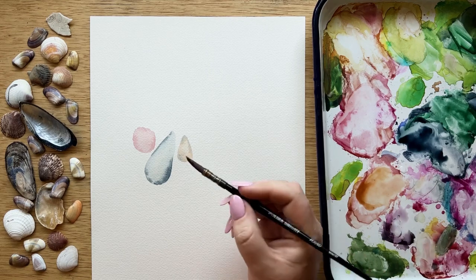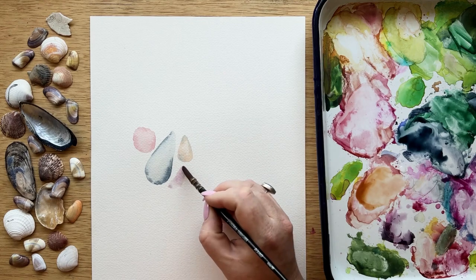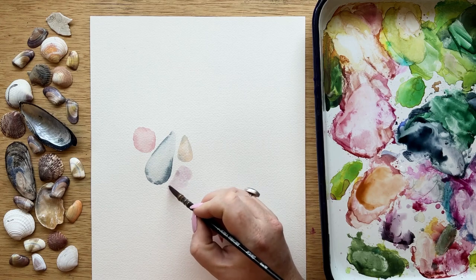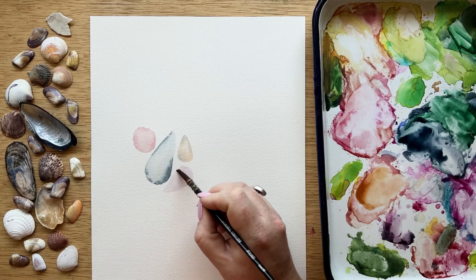So that's why when we add this light layer, it needs to be very light. We can add a little highlight and some color and depth now, and then we'll continue to add on top of those layers as everything dries and we continue with all of the shells.